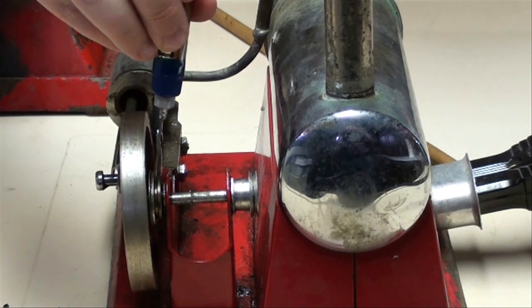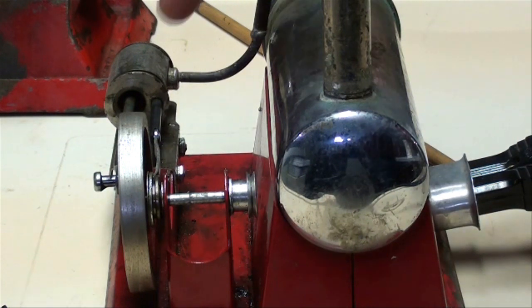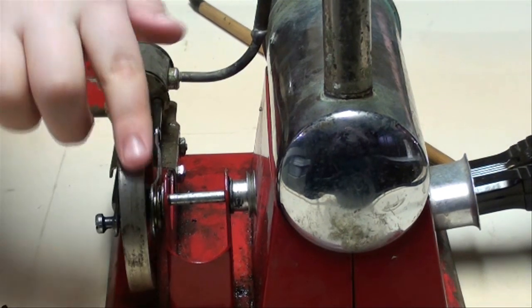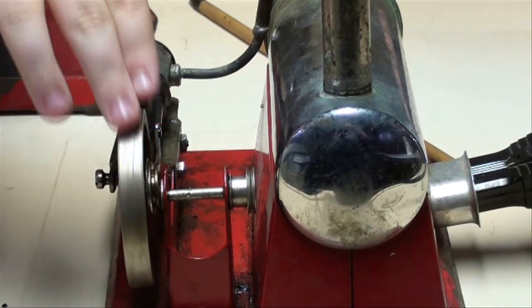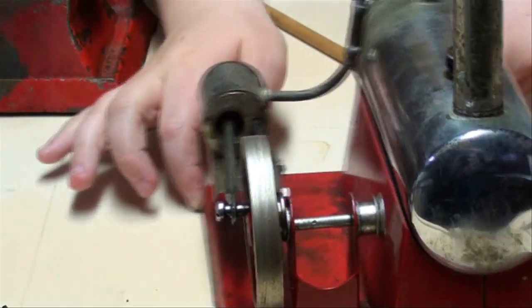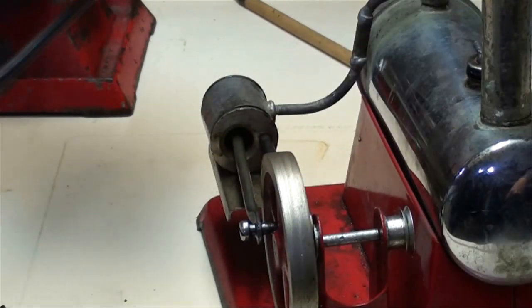Oops. He's getting the crank bearing there. Did you get some in the bore, Jordan? Yep. And on the valve? This is the valve here. Yeah, I know. I got it. And this thing's starting to get hot. It's not ready to go yet, but it's starting to warm up. So rotate it so we get a side view of it again, Jordan. Don't touch that hot boiler. Yeah, get that cord over there.